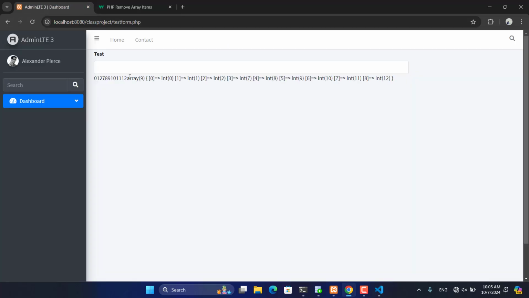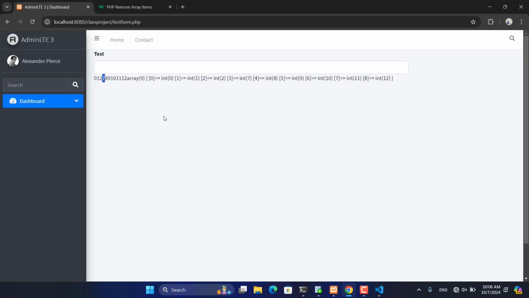We have an array with 9 numbers. Where are those numbers? Starting from index number 0, index 1, 2, 3, 4, 5, up to index number 8. So actually we deleted some indexes, but those indexes got replaced with new items. We started at index number 3 and deleted it, but we got a replacement. That's the value 7 in index number 3. We have the 7. Previously we had 3.